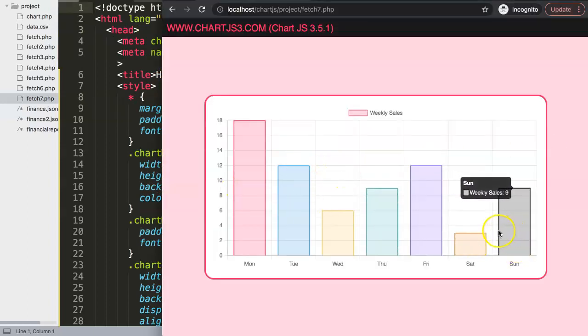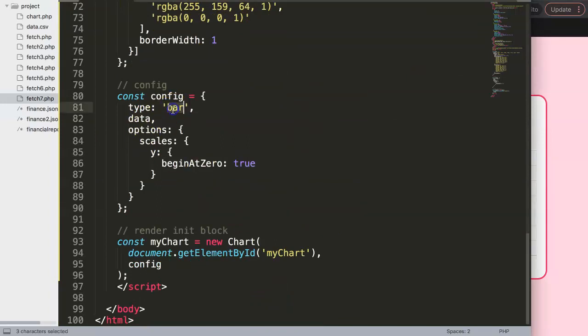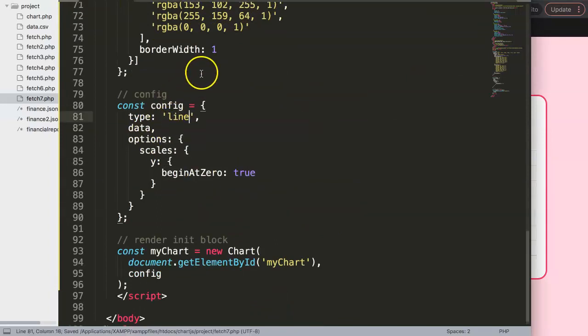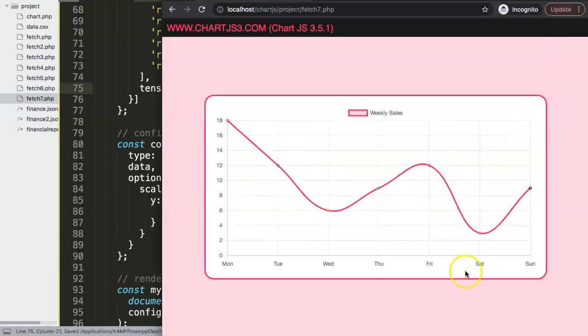So we have this drawn now. But now we're going to use the fetch API, and using the fetch API means that we need to first load the data that we're going to fetch, which is this, and then load the chart, rather than the chart loading first. How are we going to do this? First of all, let's make this a line chart, which is eventually nicer. Here I will give it a tension of 0.4. Refresh, and there we already have this.